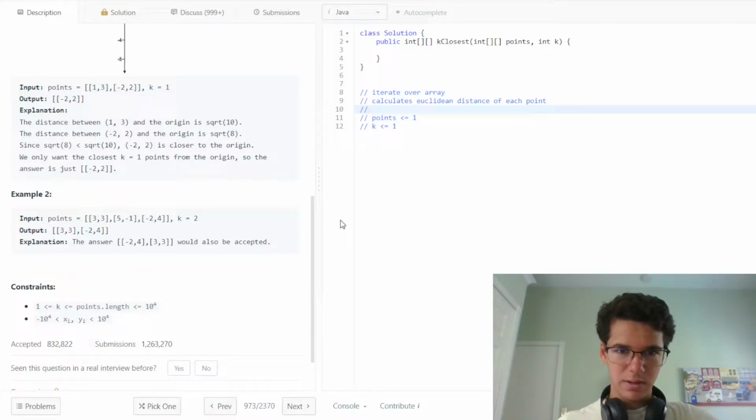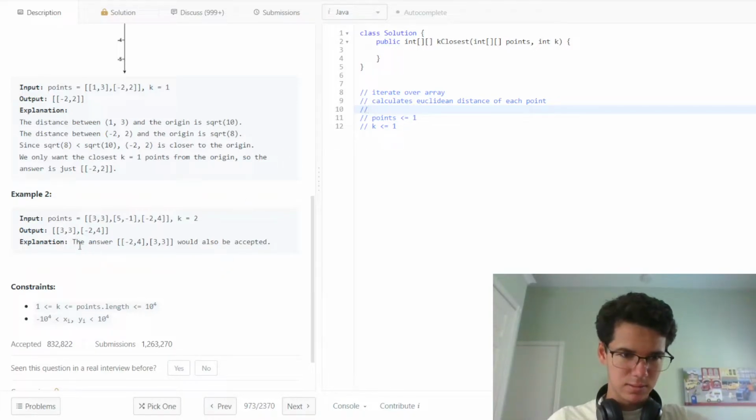My initial thought was to make a hash map where the key would be the index of the point and the value would be its Euclidean distance. And we would essentially have to iterate over the set and get the minimum and remove it from the set, and then we would decrement k. And once k equals 0, then we would have enough points.